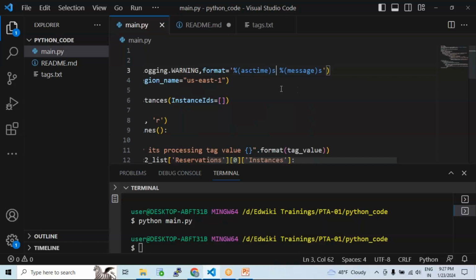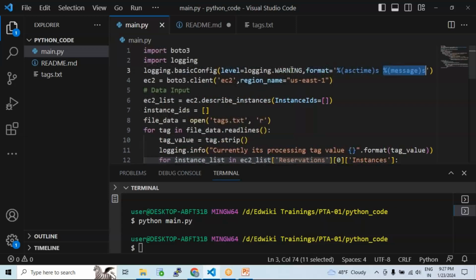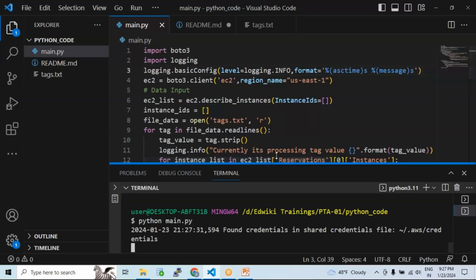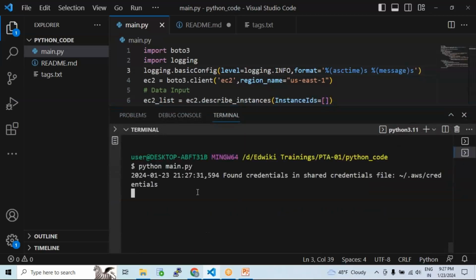So the format says, hey, please print the time first, at what time this error or information is printed, then the actual message. That's how we can even make some changes as well. Let me print the info messages. You see, guys, now the change.